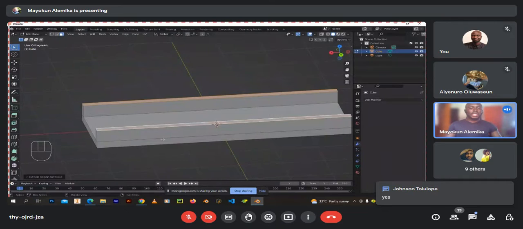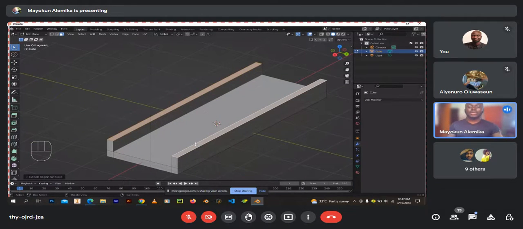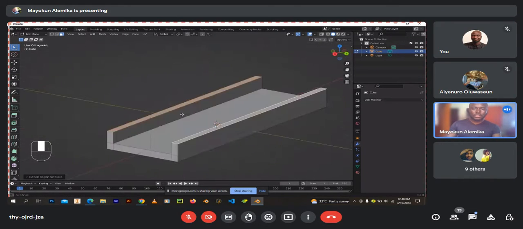So you know how we achieved this? Remember how we achieved this? We started with a cube. We flattened the cube. We scaled it to make it look like a phone shape, and then we added the loop cuts at the edges, and then we extrude them. Okay, so let's try to achieve this to this point.